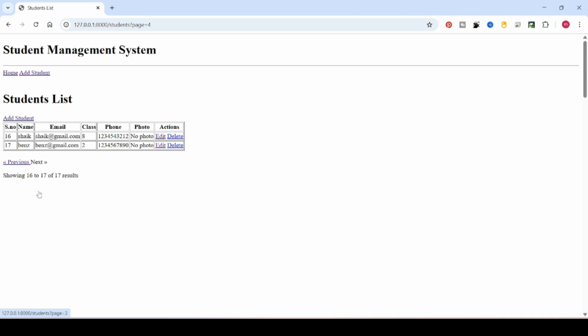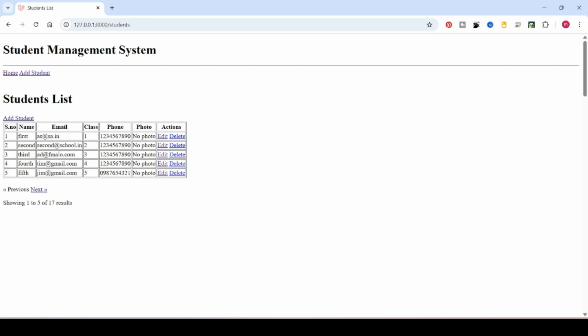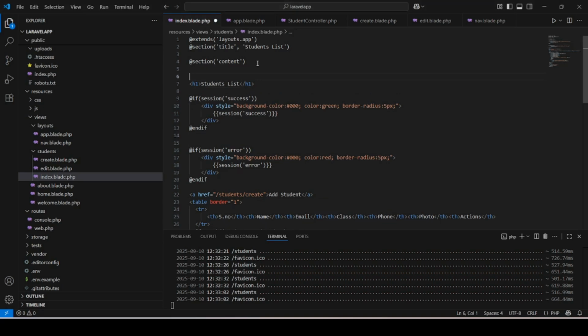That's why every real web application, whether it's Gmail, Facebook, Amazon, or your student management system, always has a search bar and sometimes filters to narrow things down. So where do we add the search form? See here, the table where we are seeing the list of students is coming from index.blade.php. So we need to add the search and filter code inside our index.blade.php. So go to the index.blade.php. First I will write the code, then I will explain it.